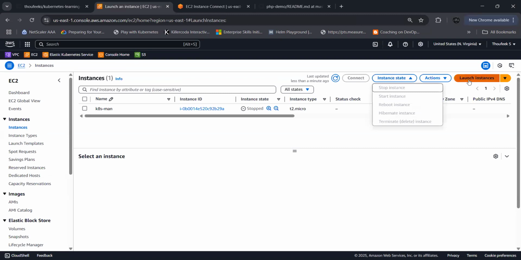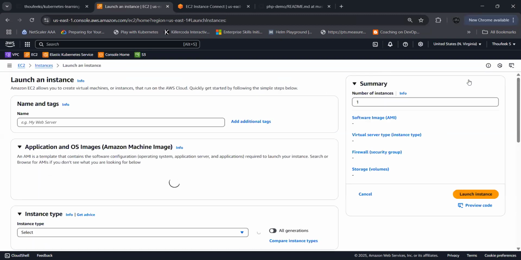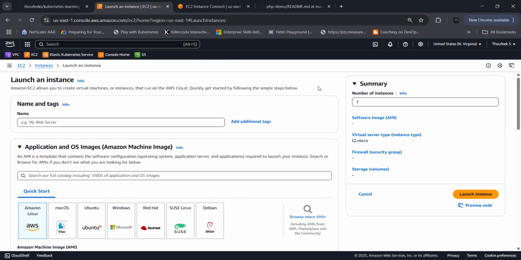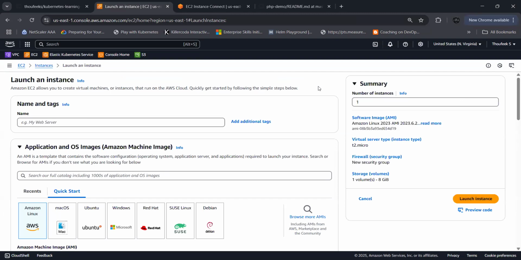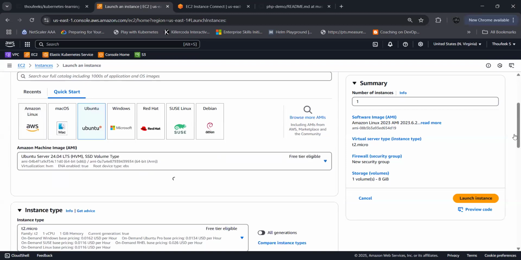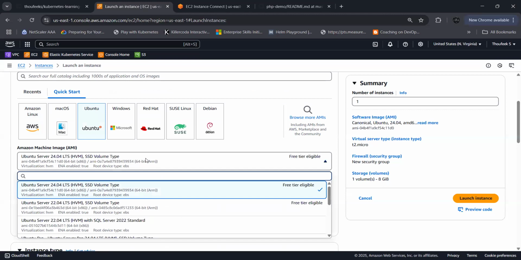So I'm going to launch an instance to run Minikube. Coming to Minikube, it's running on a single node machine, but we need to ensure that the machine has enough CPU and memory. I think 2 GB RAM and 2 CPU cores are mandatory. Otherwise, whenever we install the tool, there will be an error.